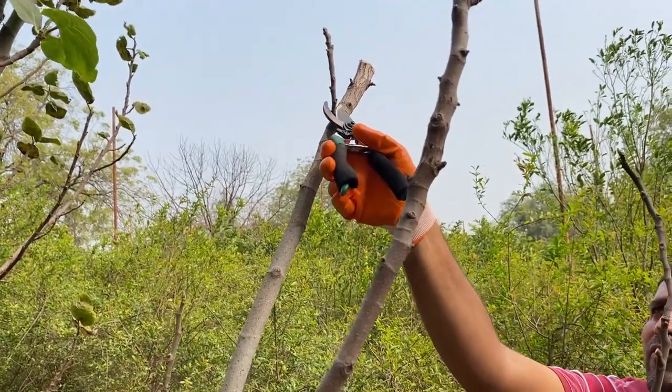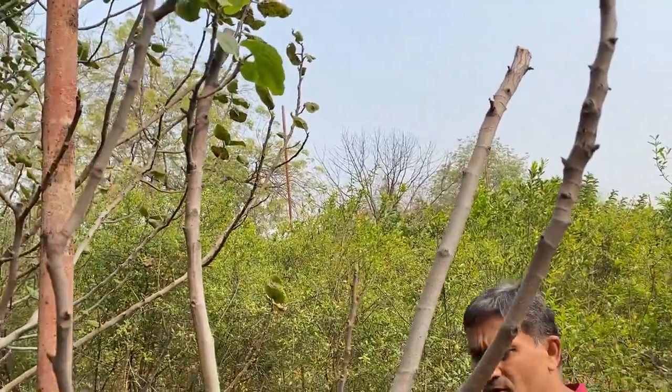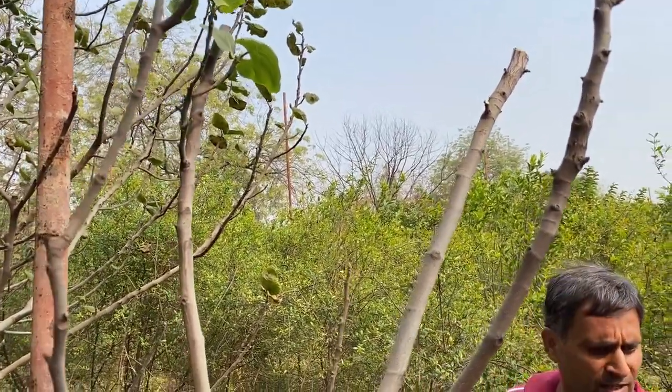Now within 15 to 20 days the new shoots will arise and we will have another round of pruning and thinning at that time, and we'll make a separate video for that.